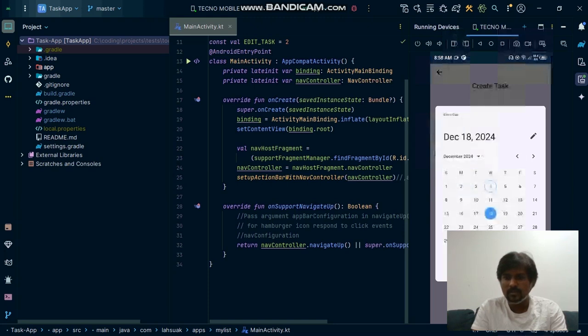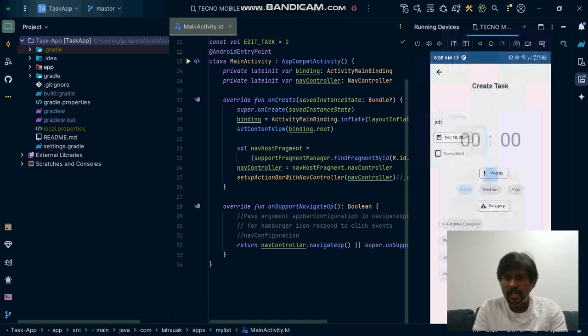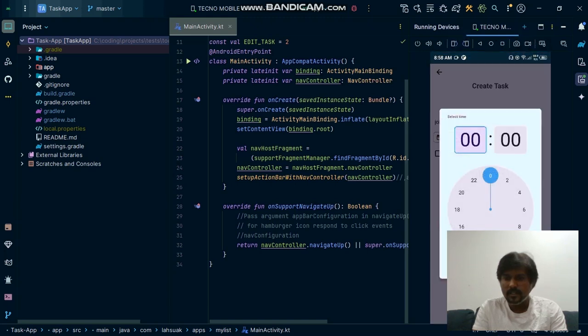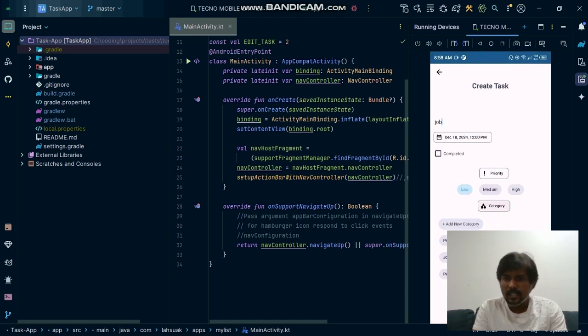If you want a preferable time, we can add it, whatever the priority. We can give the priority low, medium, or high. Suppose you choose high, we can click on that, and for category we can add what it is for, like job application. So we can create the task and add a new task like this.